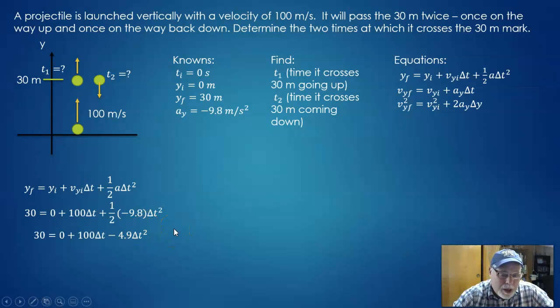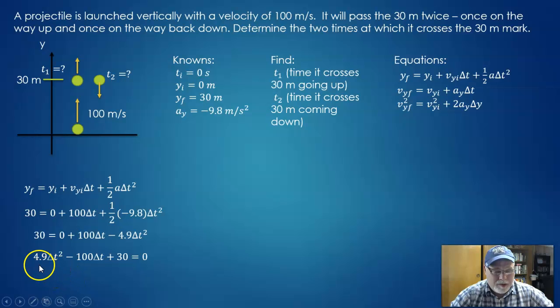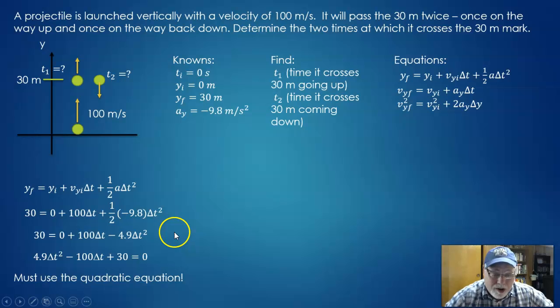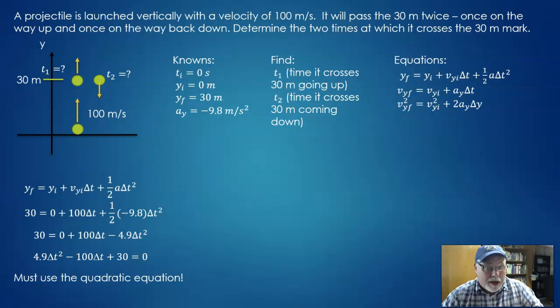And so I'm going to have to rearrange all this stuff and pull it all to one side, okay? What I have is basically a parabolic equation here, right? And I'm going to have to solve for delta t. The problem is, to solve this, the way this is set up, I'm going to have to use the quadratic equation. Yeah, that's right. There's some of that stuff that maybe you haven't used in a while that you're going to have to pull out and put in your toolbox, right?